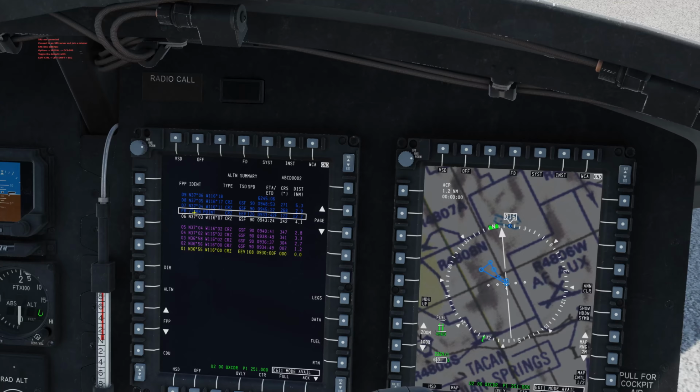And now we are going direct from our own position to waypoint 06. As always, if you're somewhere different, right here, then this will be the position, and you'll have a straight line from here to here. That's our straight line to this waypoint.